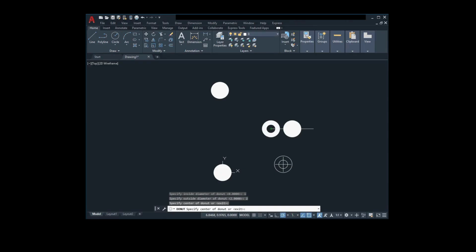Now you can make it pretty thin actually. So I could do like 1.8 and 2. So you see I can have a variety of types of wide rings. And that's what's nice about this.